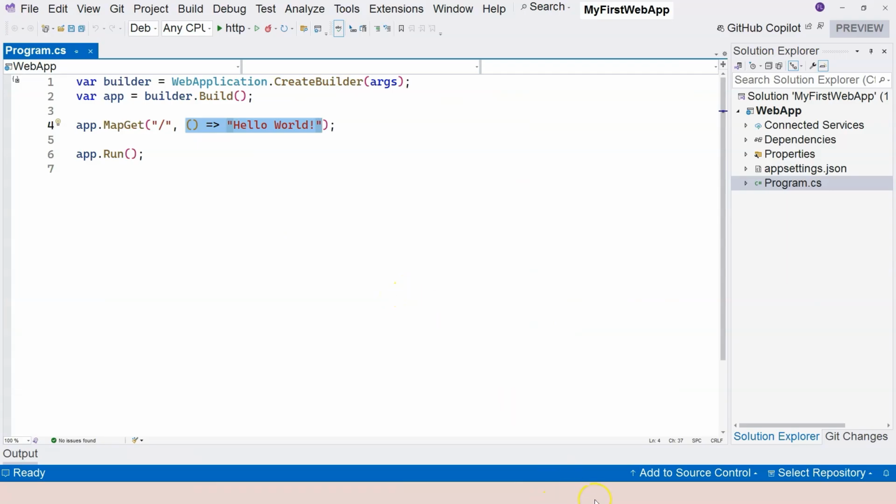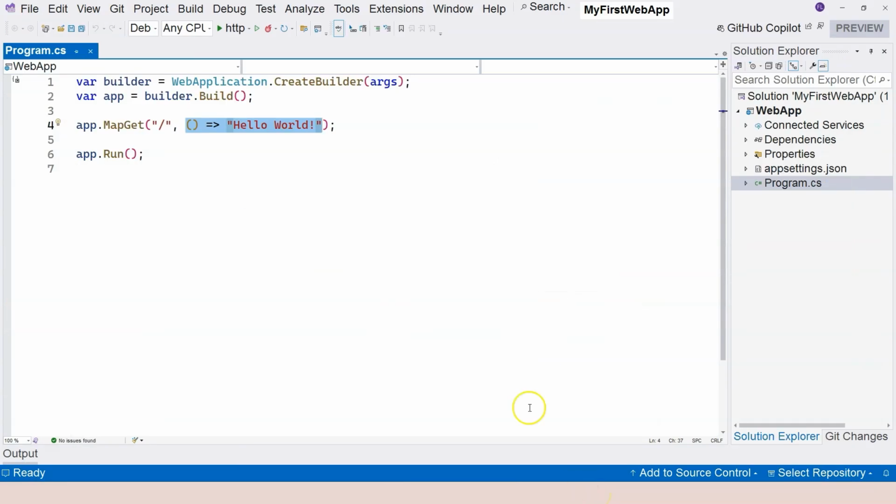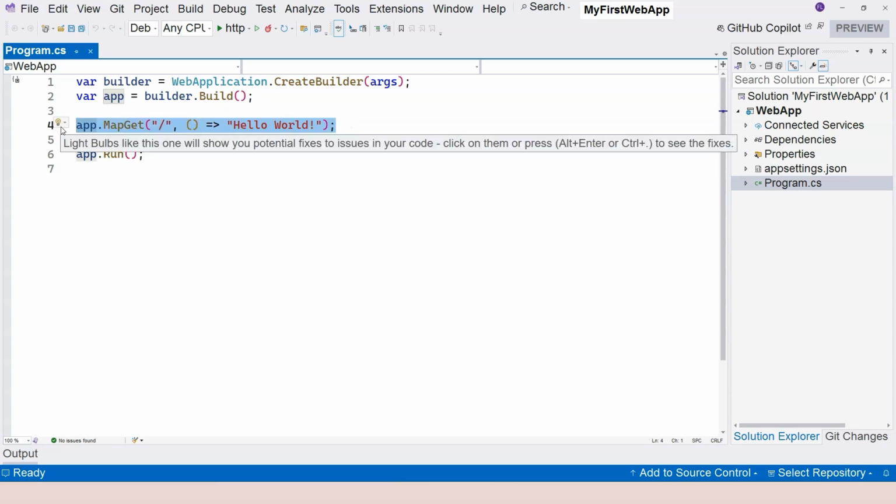And this is the minimal API type of endpoint handler here. We're going to talk about all of this. If it doesn't make sense to you right now, you probably haven't used ASP.NET Core before, but I'm just providing you with the information, and we're going to dive deep into each one of these in future videos or sections. And then it produces results. In this case, it produced a string result. So out of all those features, we can see this has one middleware component.